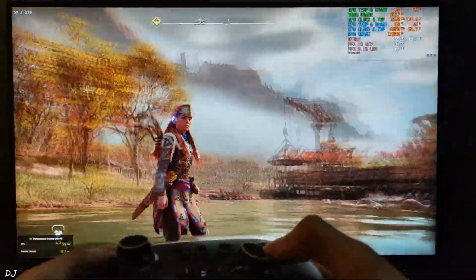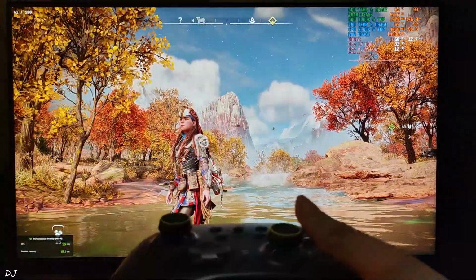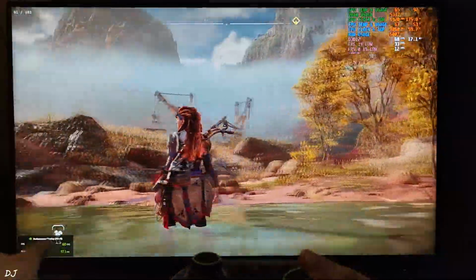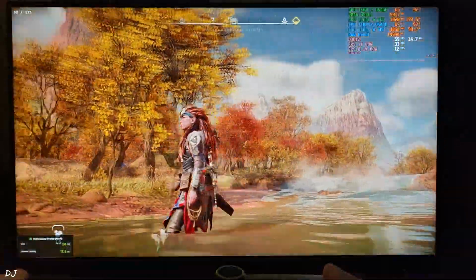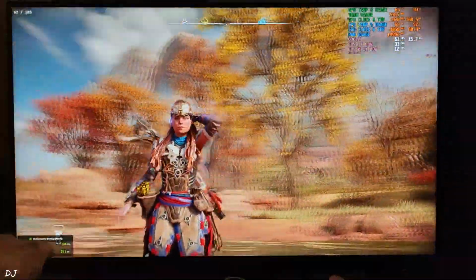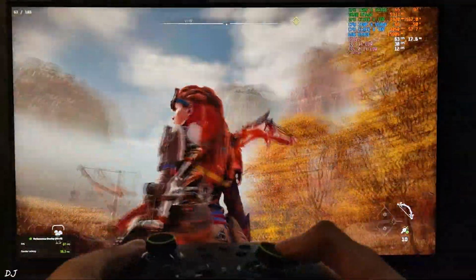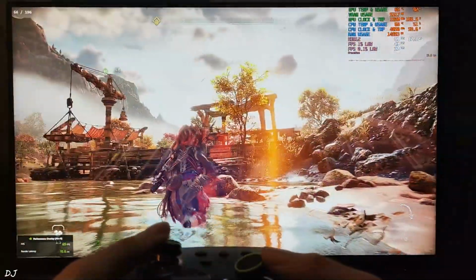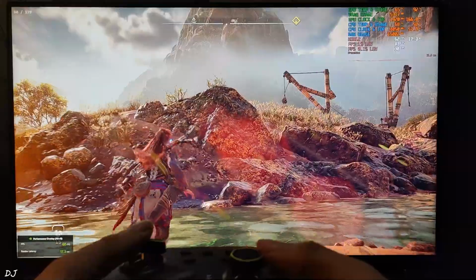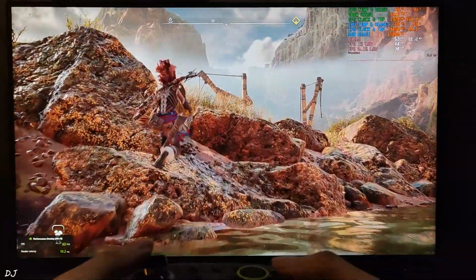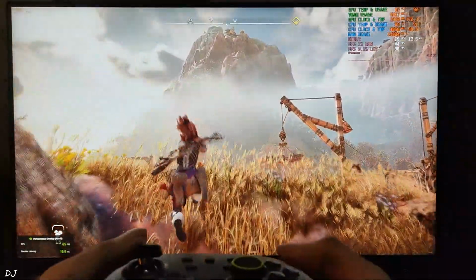Aloy's head is flickering. It seems the game's interface is also flickering. Not easy to observe this. It happens when I move the camera in complete circles. Should be observing fewer graphical artifacts with a higher base frame rate.